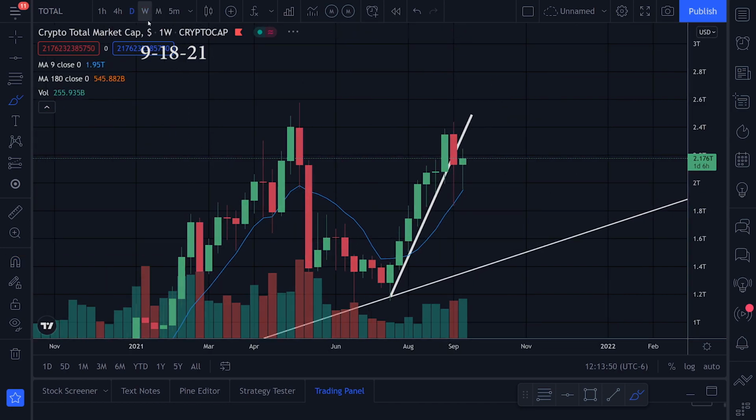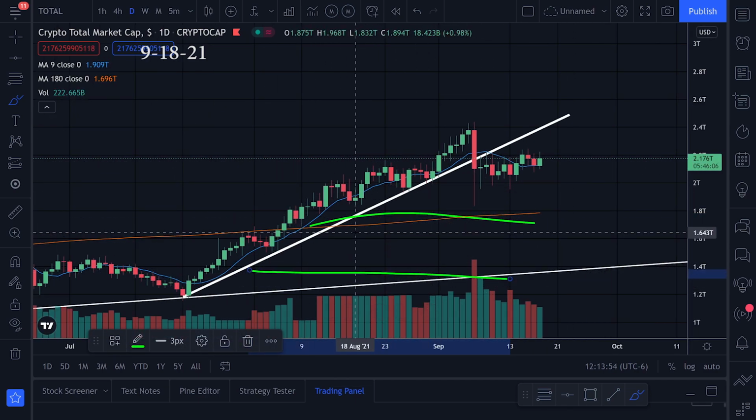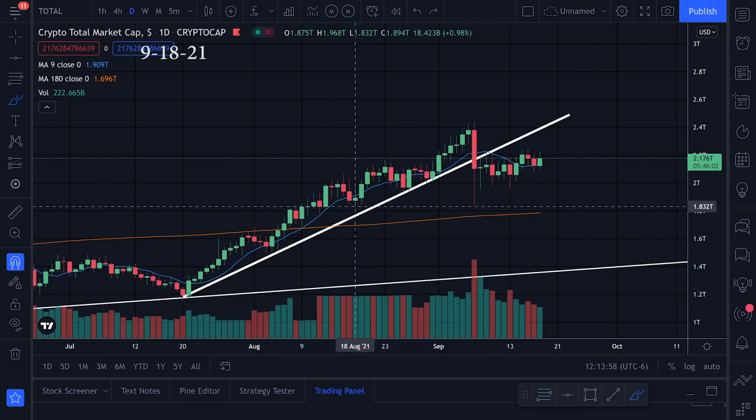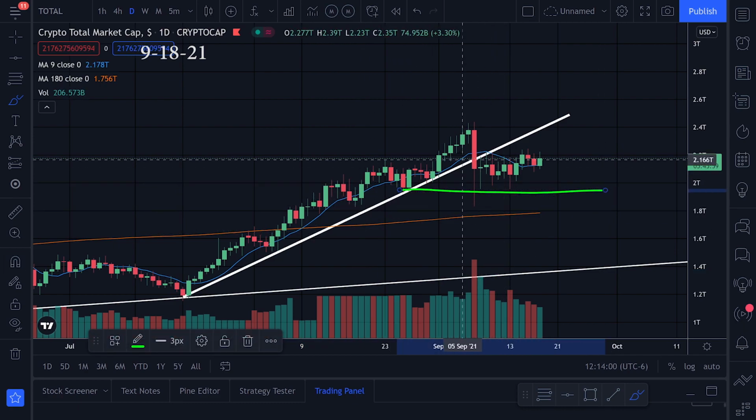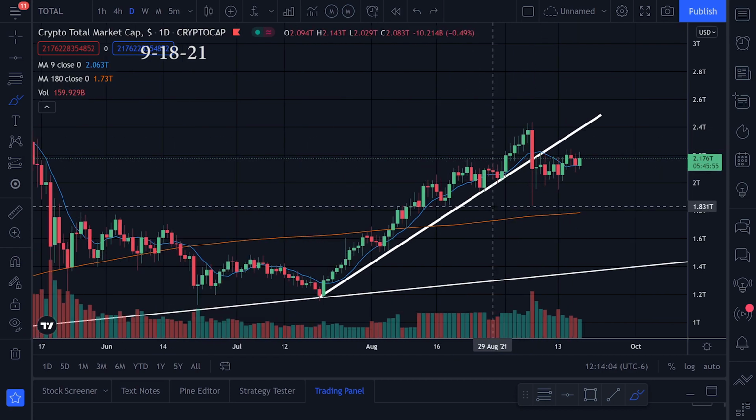Slightly bullish still, pretty bullish still, but I still have my limit orders, kind of hedging my bets both ways on a bunch of different coins. I hit a bunch of limit orders on my coins at the 38% level, which is awesome. So hopefully I could get around to do some videos. I think I'm gonna hit up some Cardano, and we'll see what else we could get to.